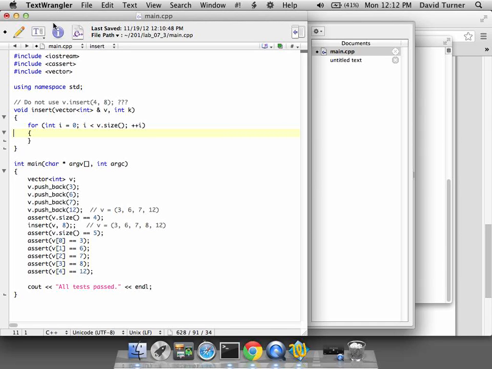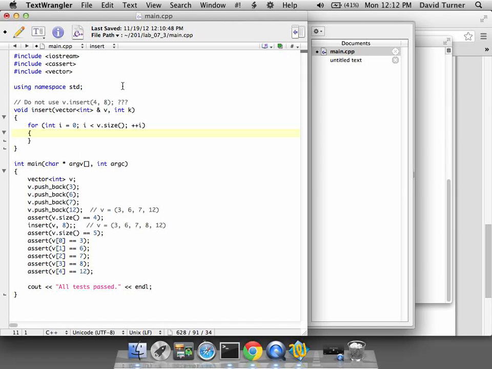If the vector was small, we don't need a binary search. If it's just a few items, we could simply look at each one after another and find where the number goes. But if the vector is very large, we can do better than a linear search. We can use a binary search.